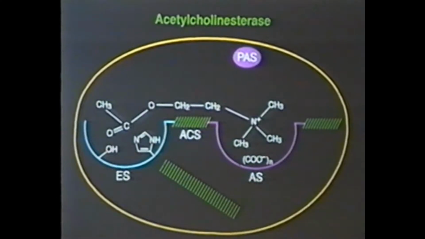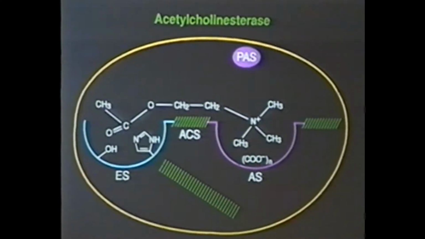This serine is the serine where all these terrible agents bind, and once one binds here, it stops the enzyme. There was a second site of binding, which from kinetic studies appears to be non-competitive, called the peripheral anionic site. Work of Palmer Taylor by means of fluorescent measurements indicated that the main site and this peripheral site were about 20 angstroms apart, but no one knew much about that. Towards the very end of the talk, when we get to this snake venom toxin, we'll see it in fact binds up here, and you'll see how binding 18 angstroms away from the active site can still easily inhibit this enzyme and kill you.